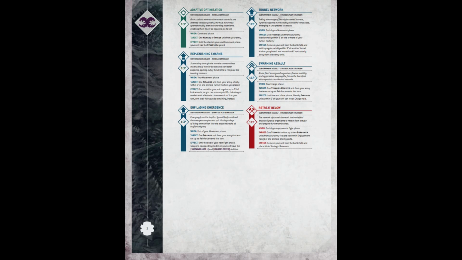Or alternatively, 1 CP, put 2 Burrower units in reserve. So if you are playing Molochs, you can put both Molochs back in reserve. Yeah, just a really good strat. This does have the caveat, you cannot be in engagement range, which does suck, because often you're showing up 6 away from your opponent, so you probably are going to be in engagement range.